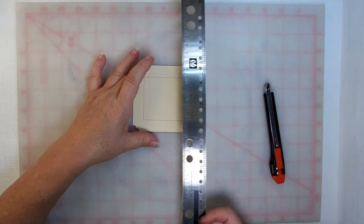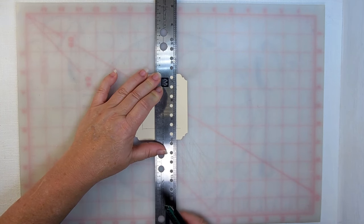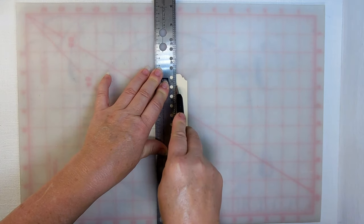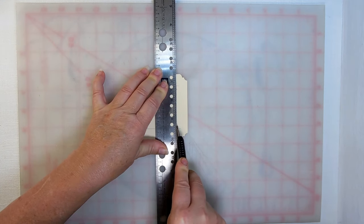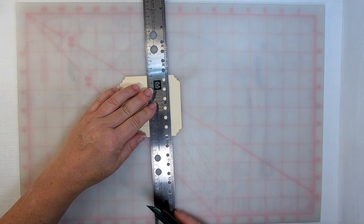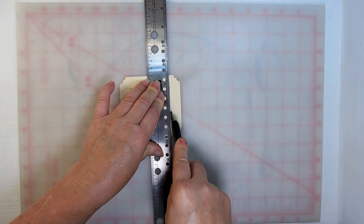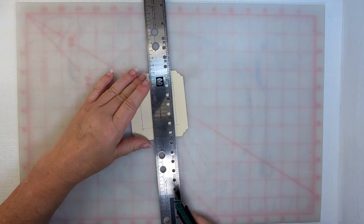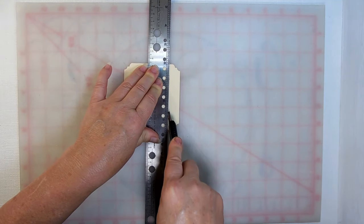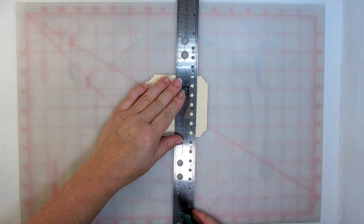But the next thing I want to do is cut out this little inside piece to put the picture onto. And so that is the next port of call, as they say. And I'm going to cut it right up to the corner without quite cutting the corner, and I'll do that when I'm done so that I can get in a little closer and actually see a little bit better what I'm doing.